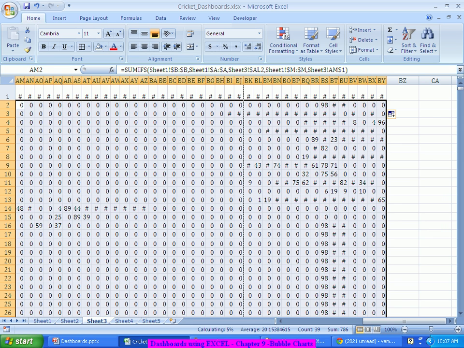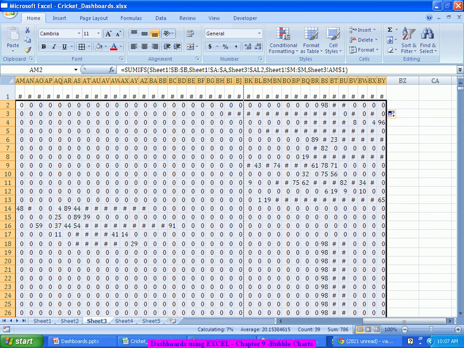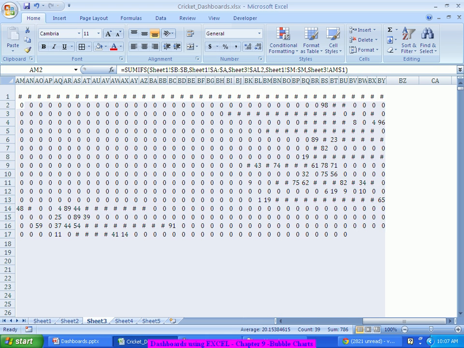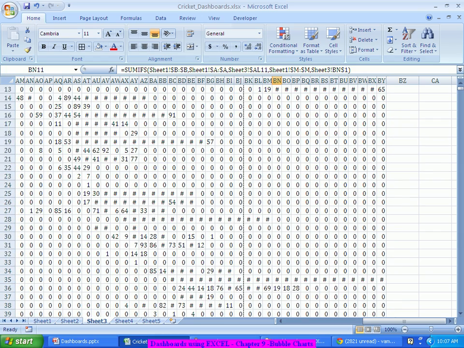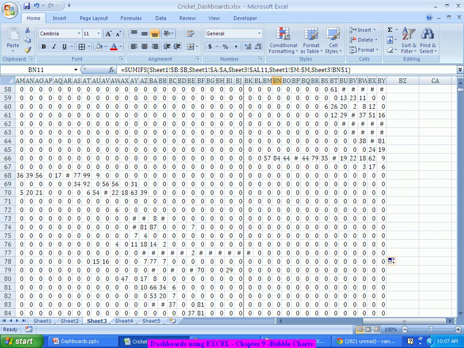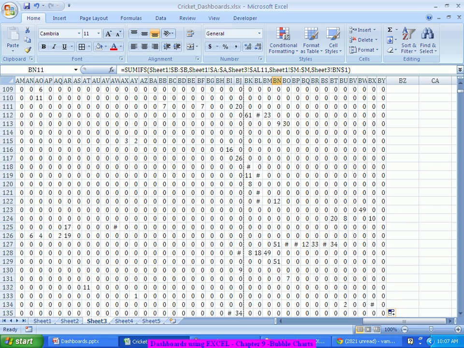For each of the players year wise, I am getting some data. Okay, so this is the typical data for each of the players.